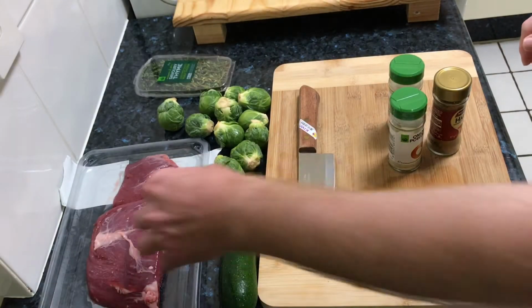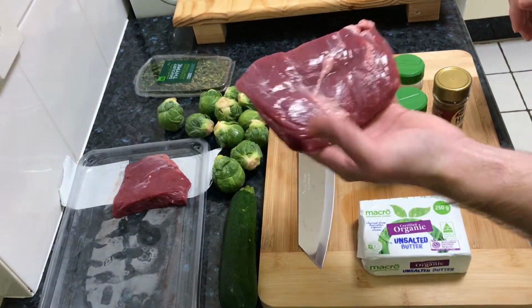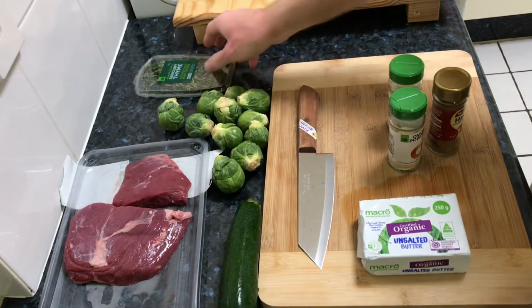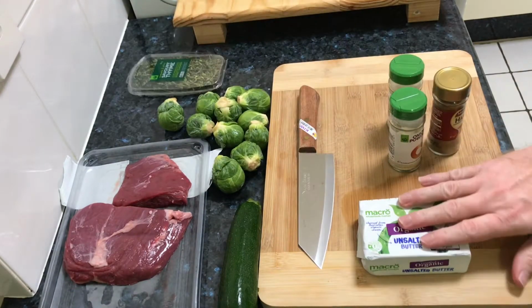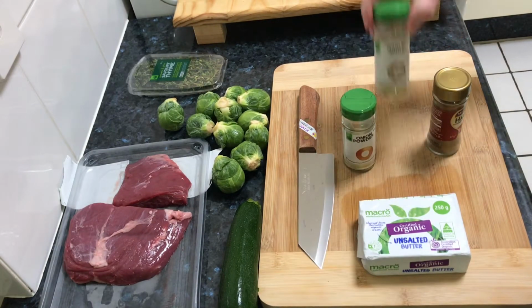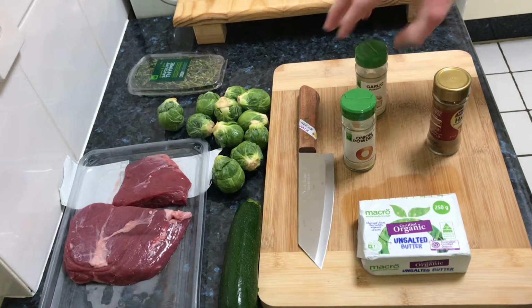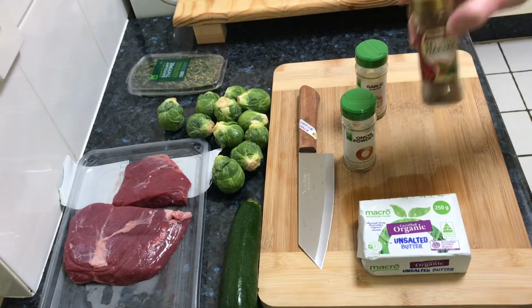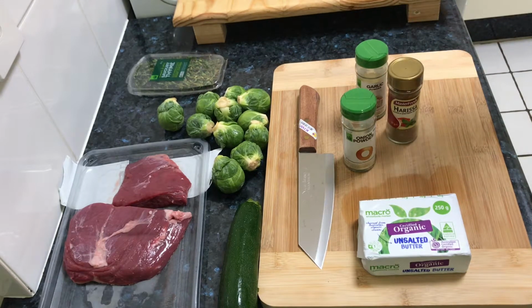Alright, so the ingredients: I've got some beef flank steak here. I've got one zucchini, some Brussels sprouts, some thyme, some organic unsalted butter, and I've also got some onion powder, some garlic powder, and some harissa spice. It's a Middle Eastern spice mix that you can get in the spice aisle. And I've also got some avocado oil over there and some sea salt and cracked pepper.